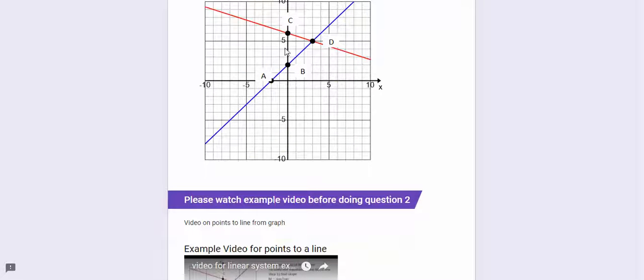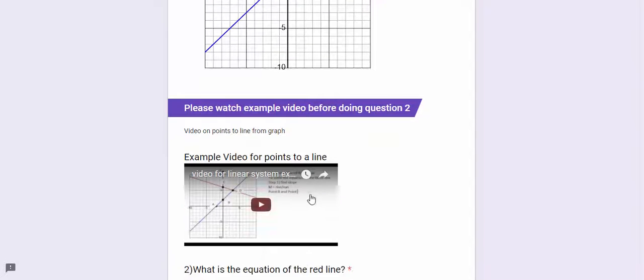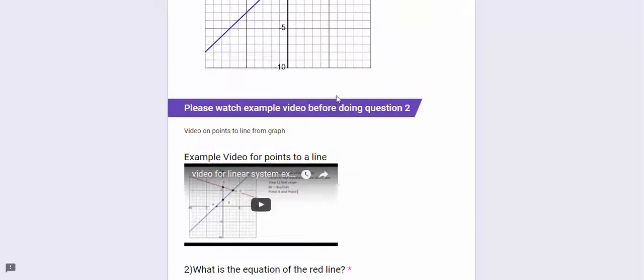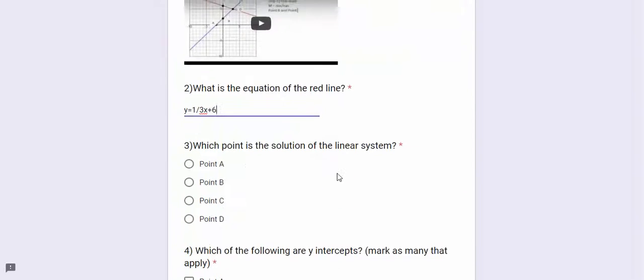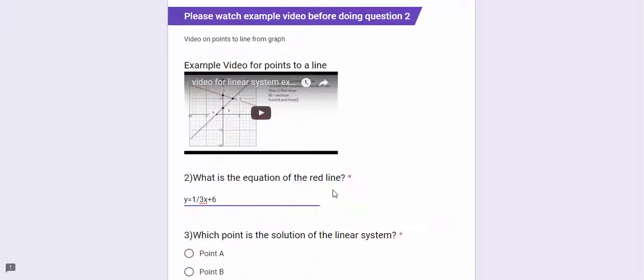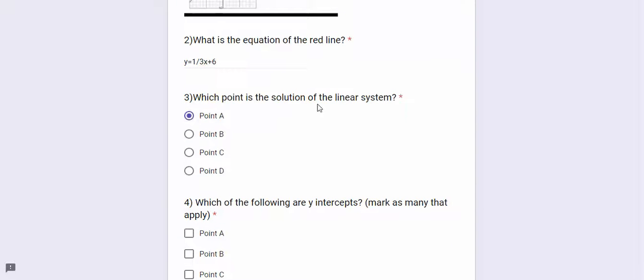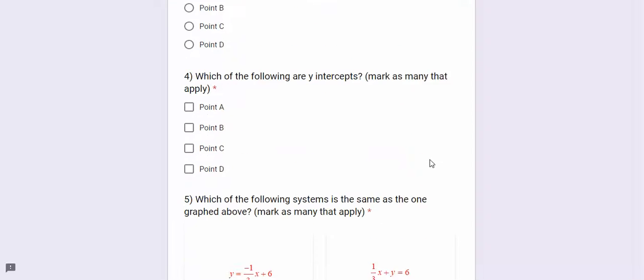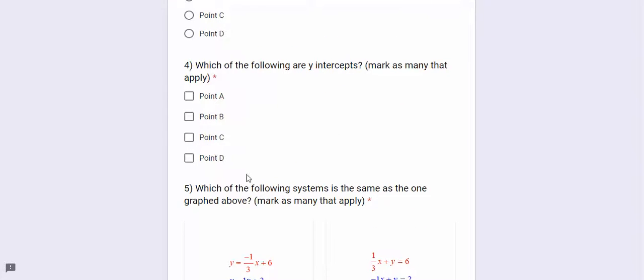I get the idea this has got a slope of 1x. Okay, I get that that's y equals 2. Maybe I mess up and instead of saying negative 1/3, I'm going to say positive 1/3. Okay, so I didn't watch the video. That's why I don't know how to write an equation of a line. So y equals 1/3 x plus 6, which I'm pretty sure is wrong because this has got a negative slope. Okay, what's the solution? Say that I was confused and I thought a solution was x-intercept. And the only x-intercept that's listed is this, although you could actually calculate that. So I've made a couple of mistakes or given myself different responses there.